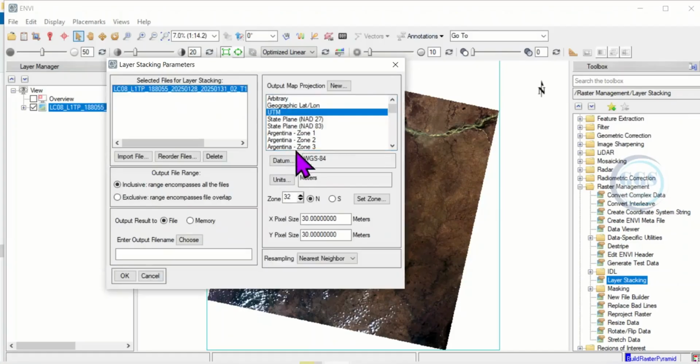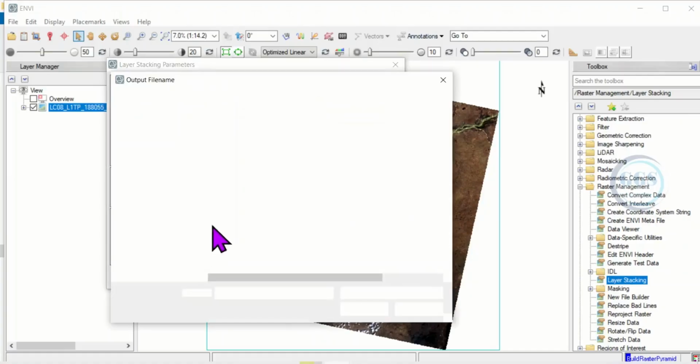Here you can see the output map projections. You can see everything here. However, come to this resampling method. Click on bilinear. Then click on Choose to save your output.